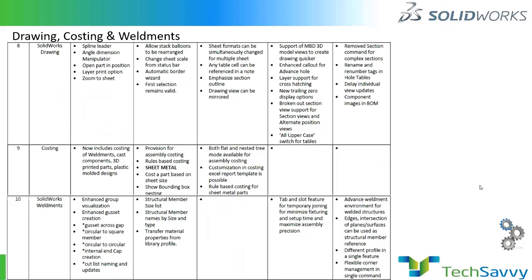We have included around 23 new features inside SolidWorks drawing. For SolidWorks part costing, we have added around 9 new features. Costing is a very good tool. It is available in SolidWorks Professional and SolidWorks Premium. In SolidWorks Professional, you will do the costing at part level, and in SolidWorks Premium, you will do the costing at assembly level. So what is costing all about?